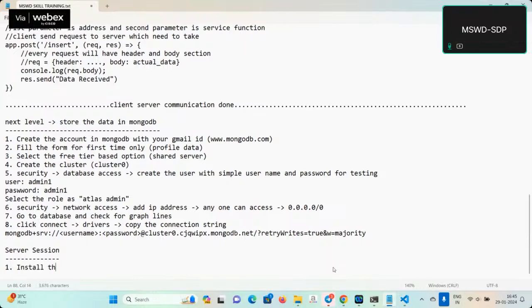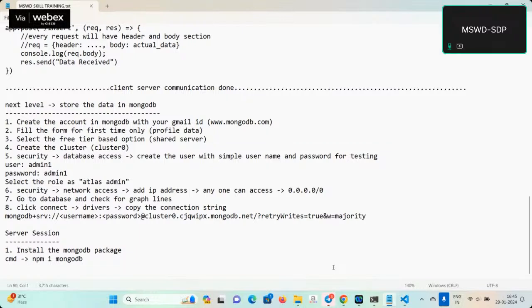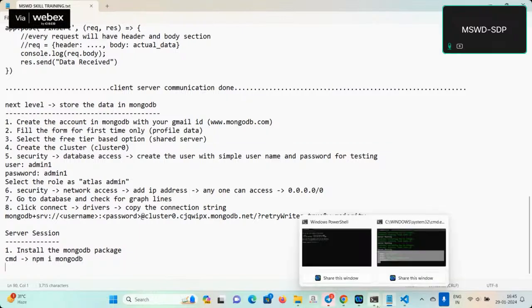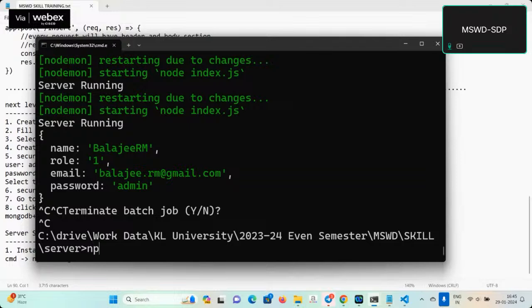Install the MongoDB package. Okay, how will you install this? npm i mongodb. Okay, wow. Shall we install it? Go to your server, break the server, two times Control C, then give npm i mongodb.